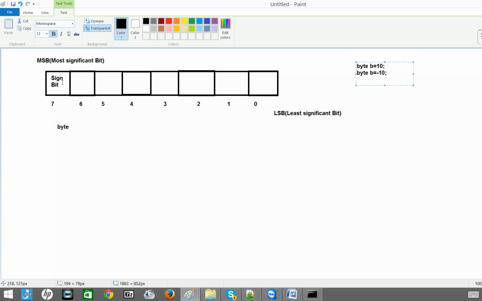It stores 0 and 1, but this is not for data. On the sign bit, 0 represents positive, 1 represents negative.